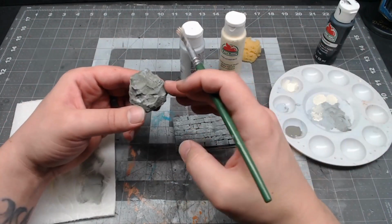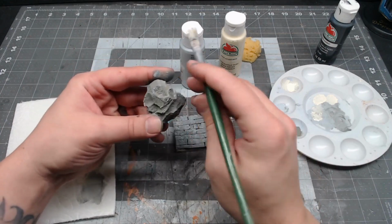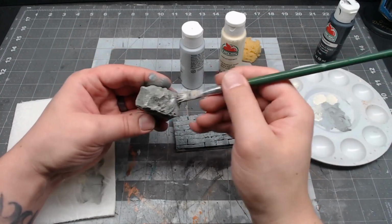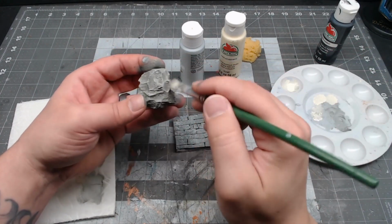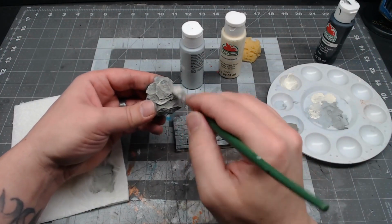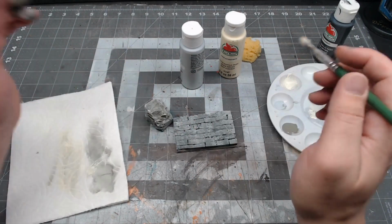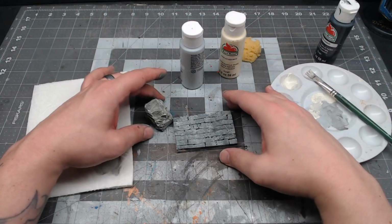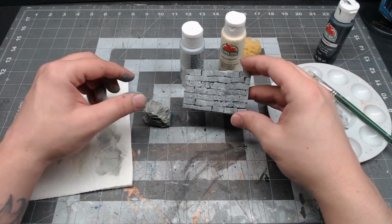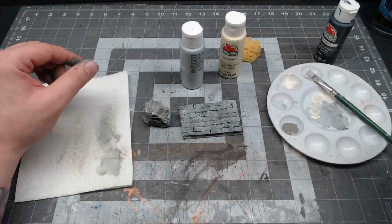On boulder type things, all you're really trying to do is highlight these edges. So that's all you got to focus on. You don't have to wipe the whole thing with it, just the edges. Then from this point, you can go ahead and black wash it. You can add some tans or whatever you want to do, flocking and that kind of stuff. If you do add black wash and it mutes your colors too much, just go back and re-highlight it.